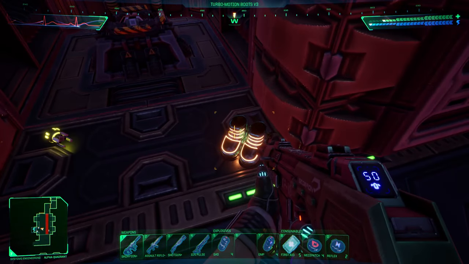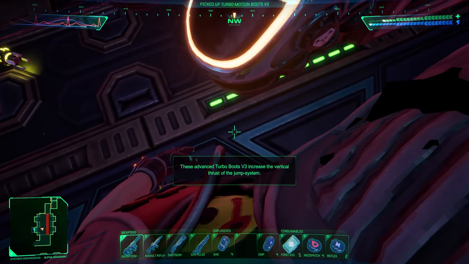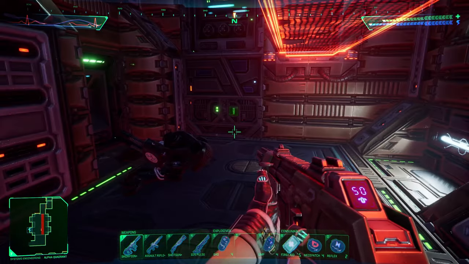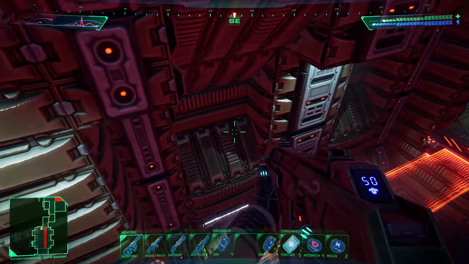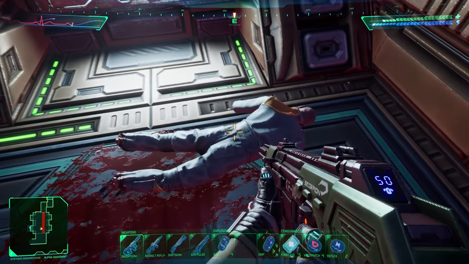Okay, oh, hello. Turbo Motion Boots V3. What do I have right now? Increase the vertical thrust of the jump system. Oh, hell yeah! It already felt like I could get so much air. Even more? Whoa! That's a lot more! You could pretty much reach any vertical thing you see at all.